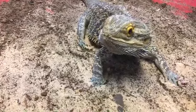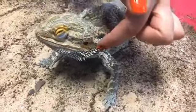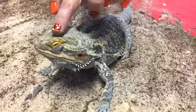than his mouth actually is. And his mouth is pretty wide. So these little holes on the sides of his head are his ears. And I think that you can see the line of his mouth. Oh, he's closing his eyes. The line of his mouth goes all the way up to that ear. He likes head scratchies.